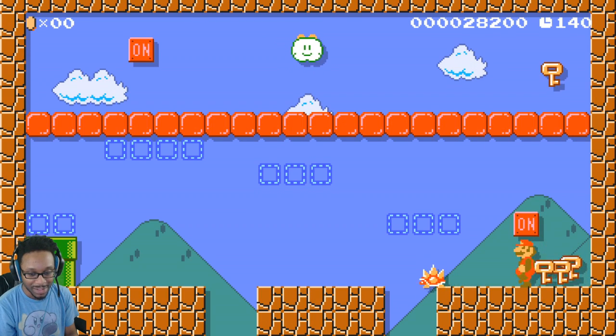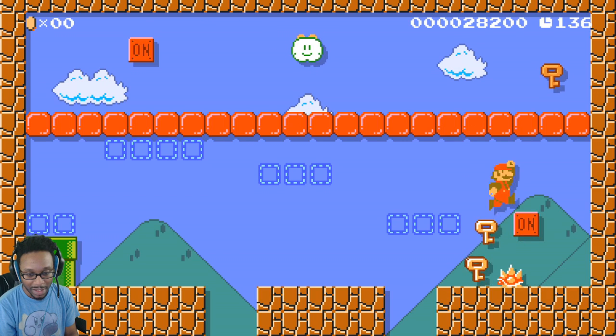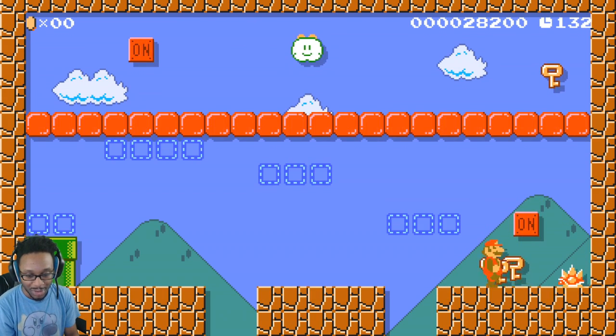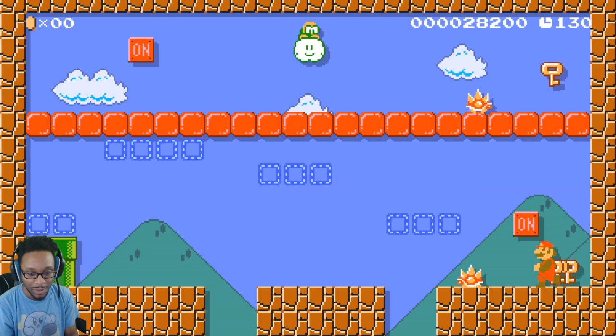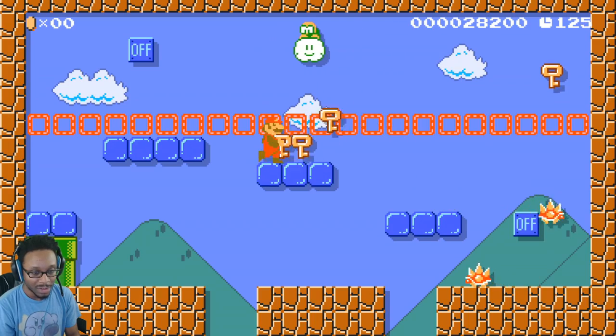I tried to kill him. These on-off switches are pretty crazy. Okay, I shouldn't have done that. No! Let me try to do that. It's gonna. Oh, I have 130 seconds. Yeah, you can't hit it fast enough. So I don't even need this key.